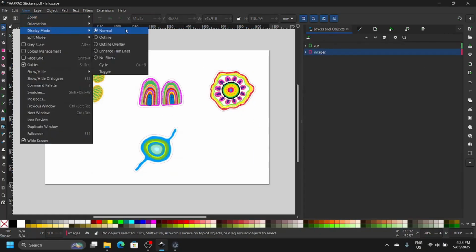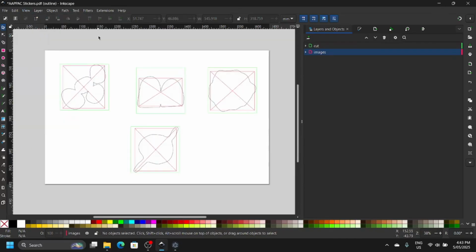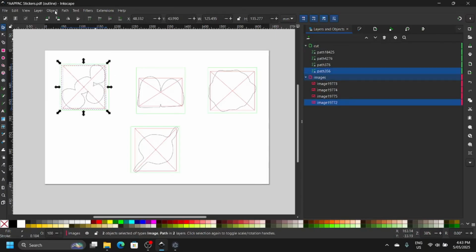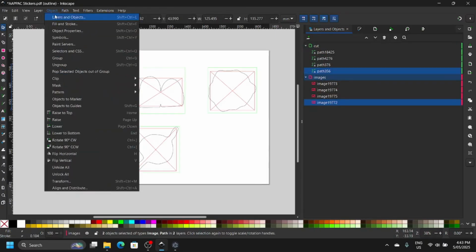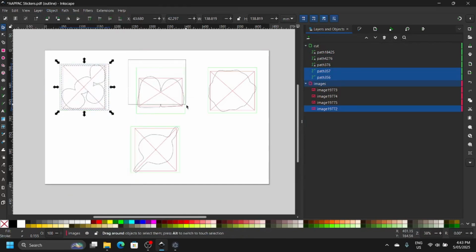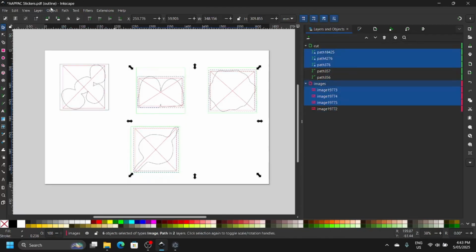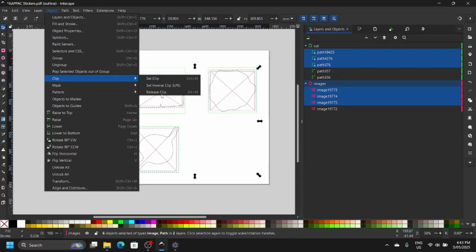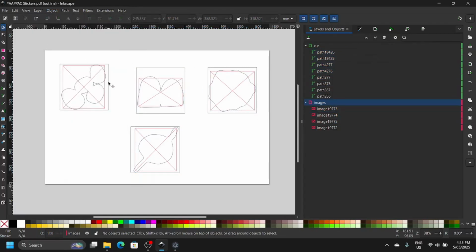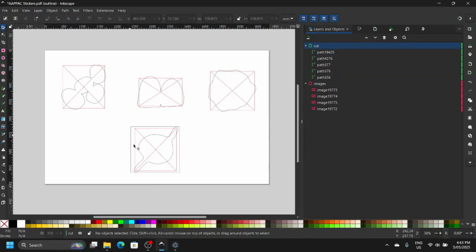If you view it in display mode, outline, you can see that we have something else we don't want, which is a clipping path. So let's go to path, or object, sorry, release clip. And we should be able to do that in one hit. So release clip. And we want rid of that. We don't need that, because that would have come into DeepNest and we don't want it. But we do want your cutting path and the raster image.